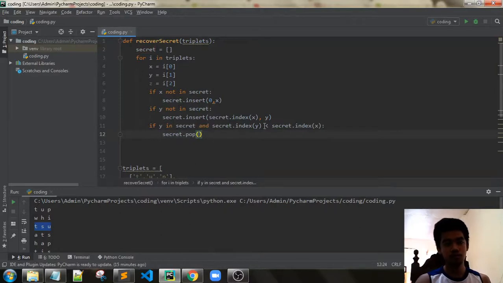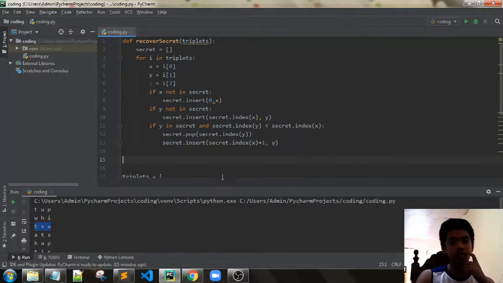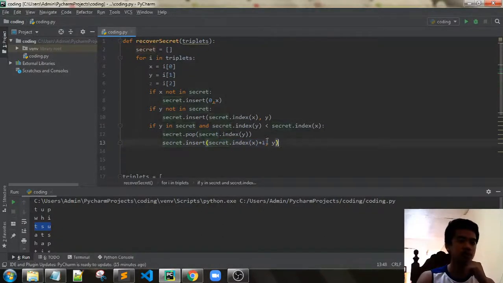Need to pop this, and then secret.insert index of x plus 1. So we need to insert y after the index of x. Okay, that's it.